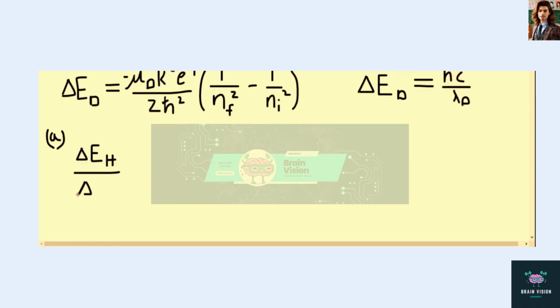From the two leftmost equations, everything is the exact same except for the reduced mass constant. So we're just left with the ratio of the reduced mass constants. Negative signs cancel, so this is just mu sub H divided by mu sub D. And from the two rightmost equations, Planck's constant and the speed of light c both cancel, and we are left with lambda D over lambda H, since the energies are inversely proportional to the wavelength values.